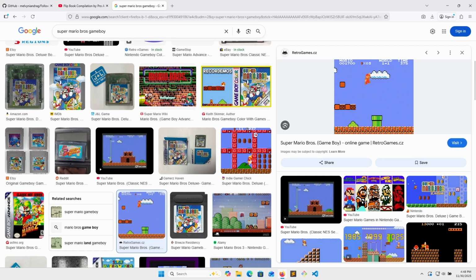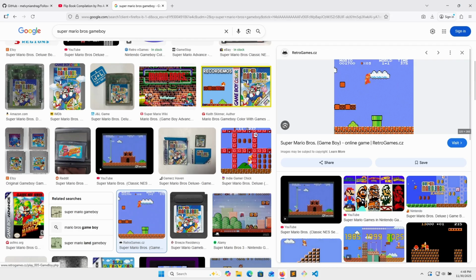Before we move on, let's get the definition clear. What is a sprite? A sprite is a 2D image in a video game. For example, in Super Mario Bros., Mario is a sprite. The cloud is a sprite. The squares here are sprites. Sprites are 2D images in your video game.